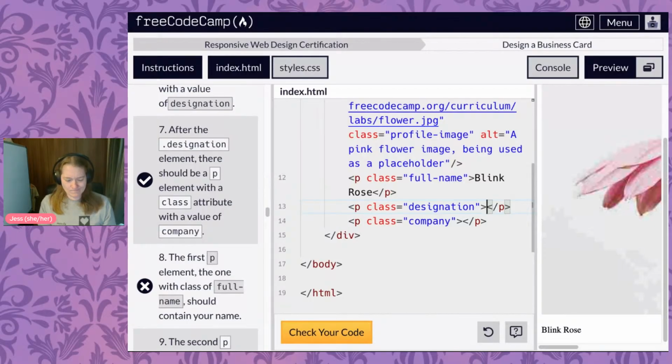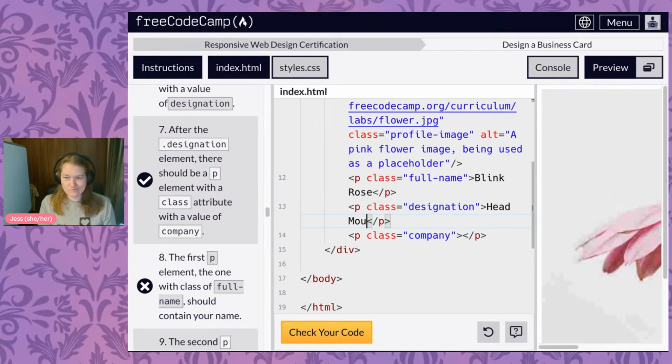Hmm, Head Mouser. And this is a polite lie. He has never caught anything in his whole life. He's an indoor cat. He's not going to get a mouse. Actually, that's a really good point. Head Mouser suggests some work he's not qualified to do. He's our head bird watcher in the home. Yeah. The company, Rose Industries.